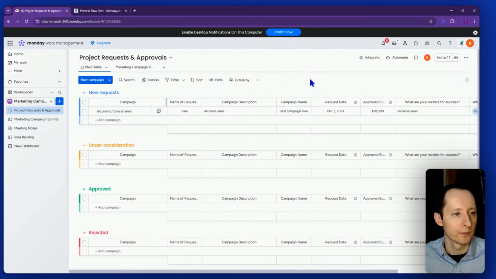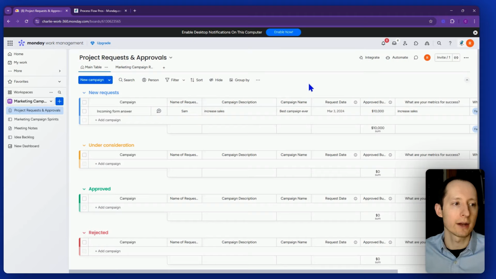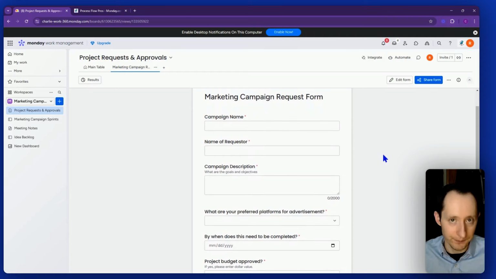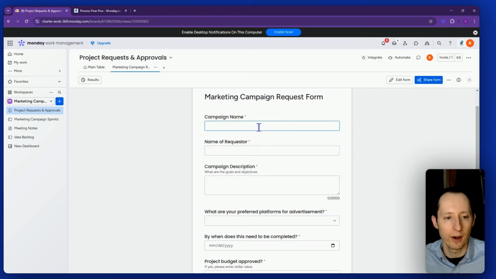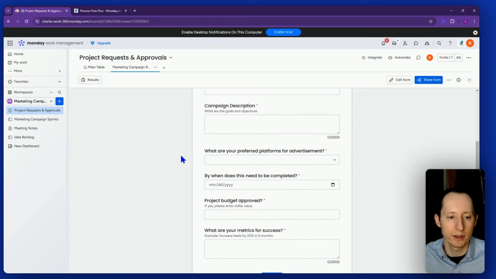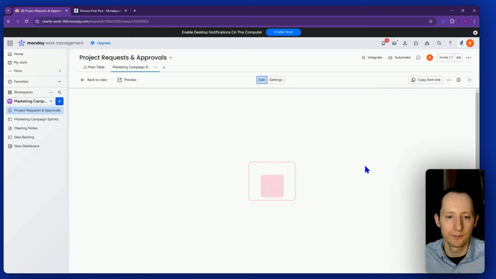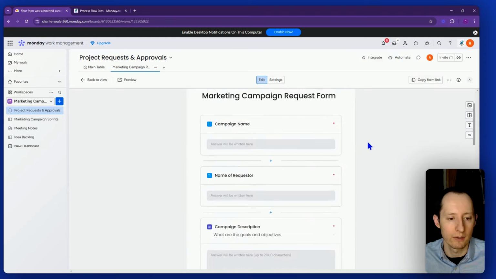And then more importantly, you can create an actual project requests and approvals document or form. So say there's folks on your team that have some ideas that they want to make a request for. They could come in here, make a request with a campaign name, a requester name, description, and you can have all this customized to however you want it.